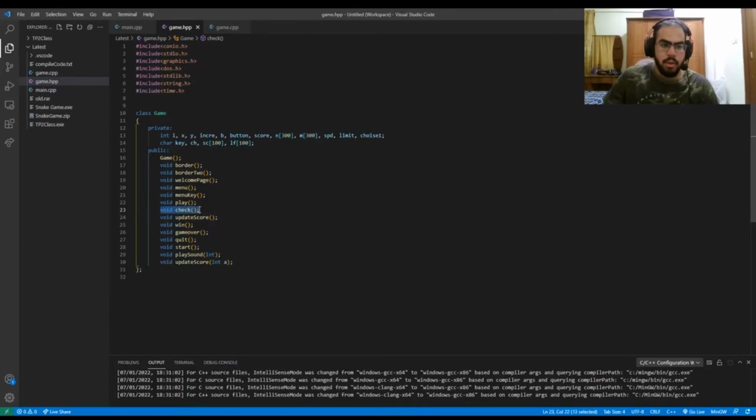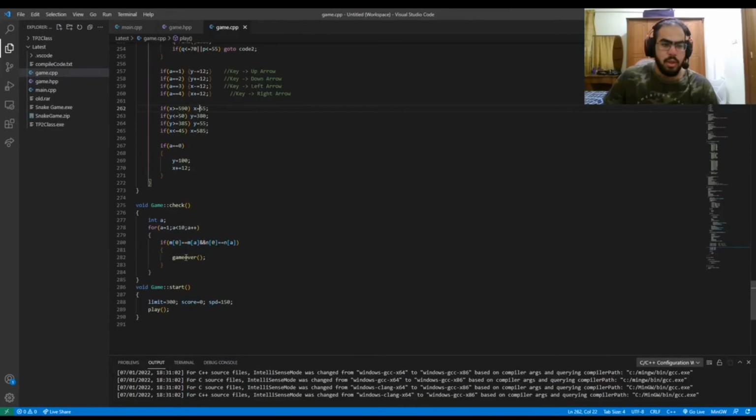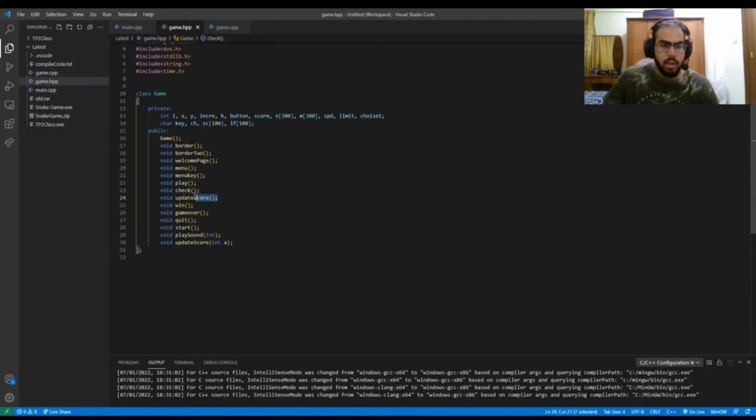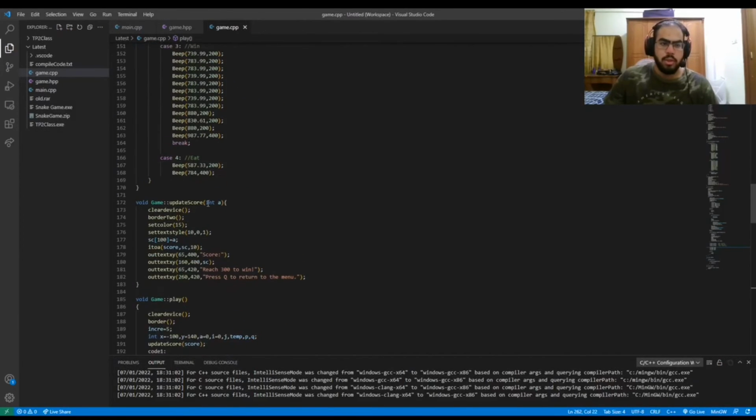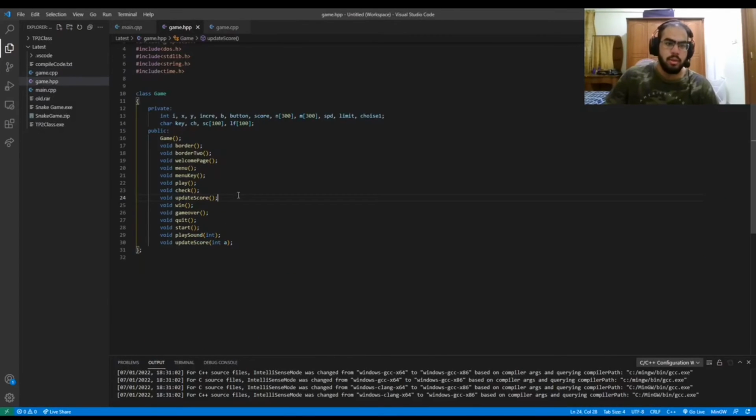The check method, I did explain it in the middle, which checks if the snake did hit itself or not. And then the update score method, again I did explain it too, which just takes the score and updates it in the bottom section where it says the score.